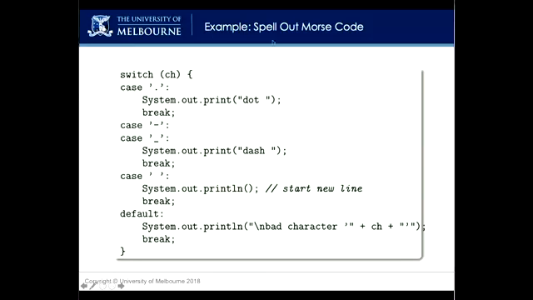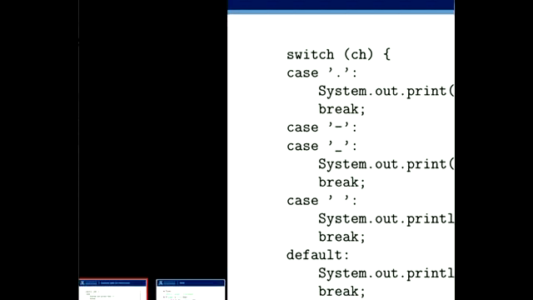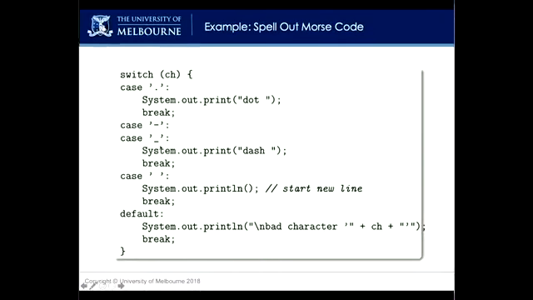Here's an example of spelling out Morse code. It's taking in the char. If it's a dot, it spells out the word dot and it breaks. And if you look at this, these are different. They look the same, but it's very subtle. Oh, okay. You can see that one's a dash and the other one's an underscore, right? So you can see that there's two cases with the same output, right? So it's a dash, and that's what I was alluding to with the vowels. So you can have as many cases as you want, and it'll give the same one output.